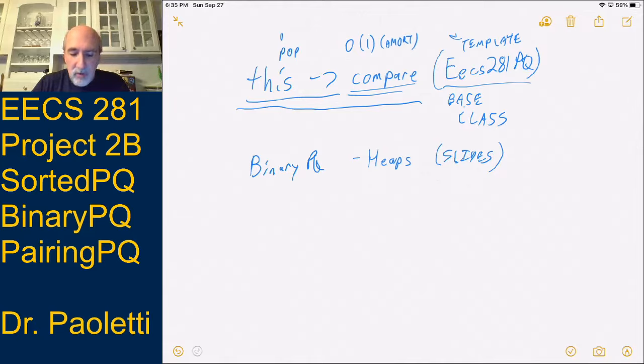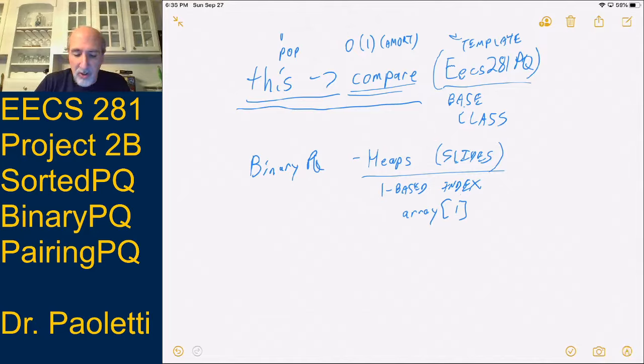So we're going to look at the heap slides, and we're basically going to do what they do, except we've got to translate 2 or 3 things. The biggest, hardest one is the slides use one-based indexing. They assume that you've got some array, and array sub 1 is the very first element.